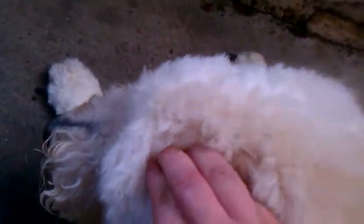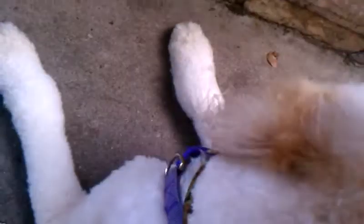I take my hand, if you see I have my thumb, and I kind of cup my hand in this position. I don't know if you can see that. And I put all four fingers in contact with the skin, with the thumb right there next to it, and just do a circle and a half. You always want to end with an up motion, bringing the muscle back up. I'm actually not doing a deep massage. I'm just trying to move the skin. What it does is it starts to get the dog aware of his whole body and helps him relax.